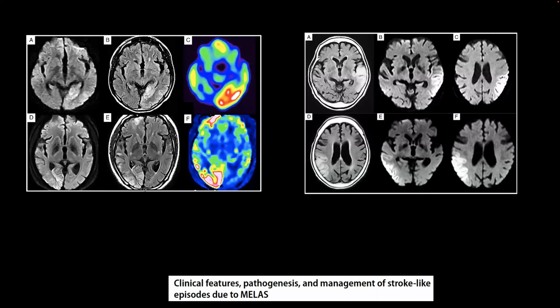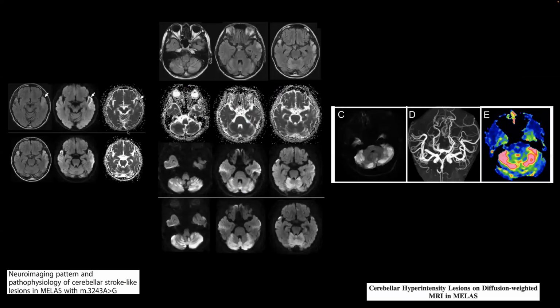MELAS was the question. They usually present with supratentorial involvement: cortical, subcortical, lobar, segmental involvement. The posterior fossa is relatively atypical or less common in comparison to the supratentorial involvement. Here are a few cases where it has progressed from the supratentorial changes to the cerebellar abnormalities, but here you can see they are bilateral, almost symmetrical. And again, another case report demonstrating changes of MELAS with cerebellar involvement.